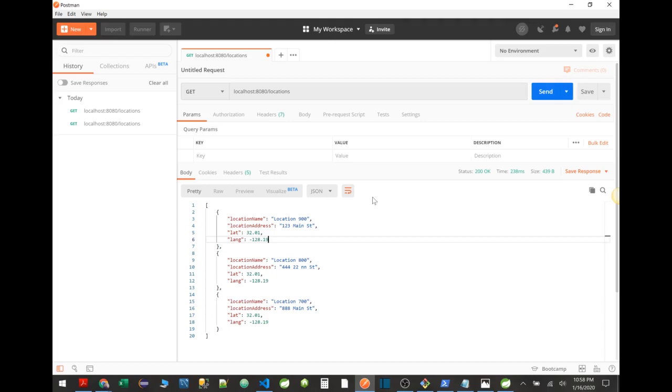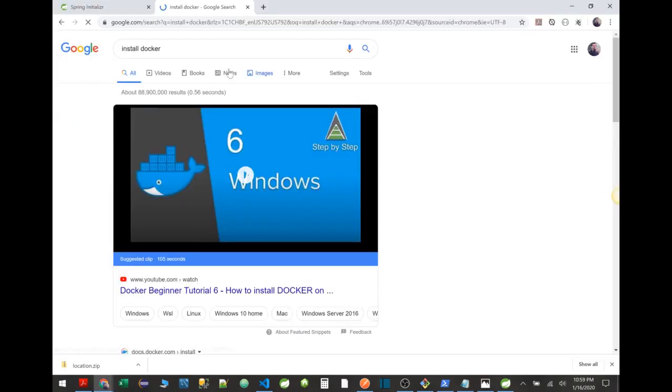And of course, we're going to use the same Docker image to deploy this to ECS. So the first thing we need to do before we start building a Docker process is to install Docker. I want you guys to Google install Docker on Windows, on Linux, or Mac, whatever operating system you're using, and go ahead and install Docker.